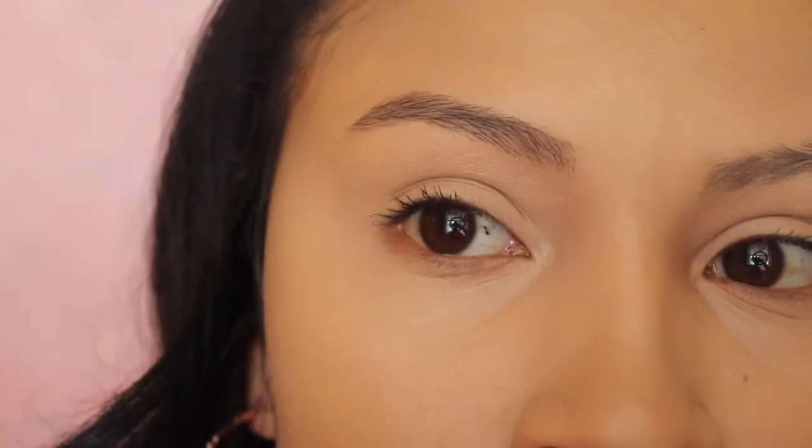I highly recommend this beauty sponge — little slash big sponge, because it turns huge. Let me zoom in for you guys. Look at how smooth that looks — it looks so natural, that's insane. I wanted to do my first impressions video and you guys got it right now. I recommend it, it's good, it's Emily-approved, and if you guys want to purchase it, it's linked down below.